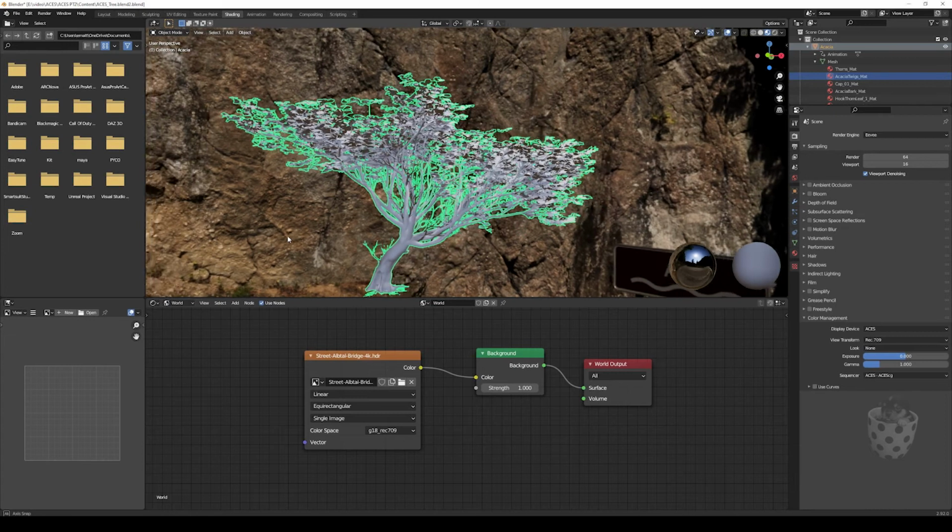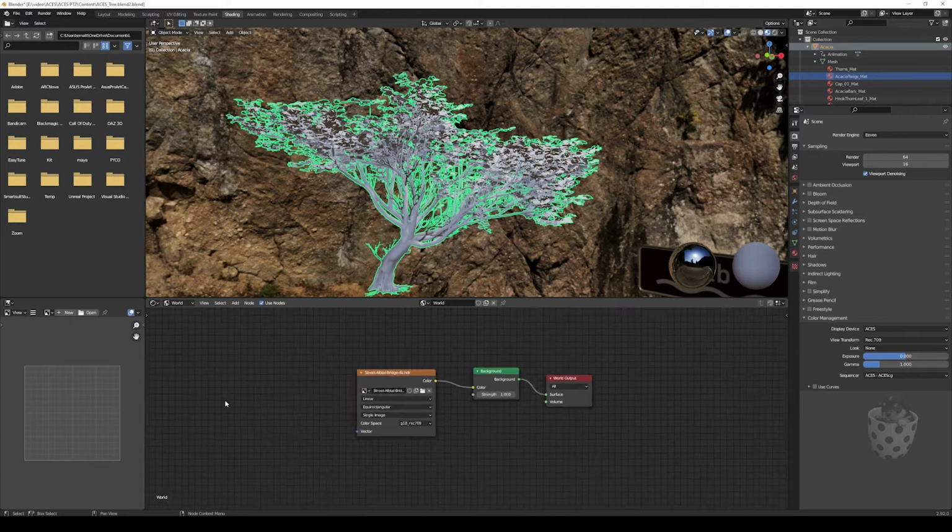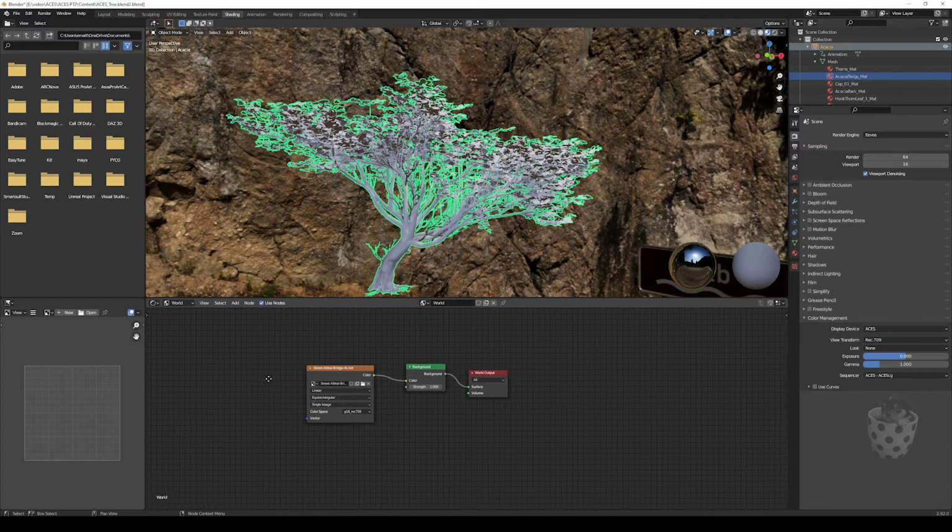Now, this is an HDR file, which means it's already linear, so it's already a linear file. What I want to do is tell Blender that this is a linear file that needs to be put into ACES space. So how do I do that? The way I'm going to do that is I'm going to use an input transform called utility linear sRGB.